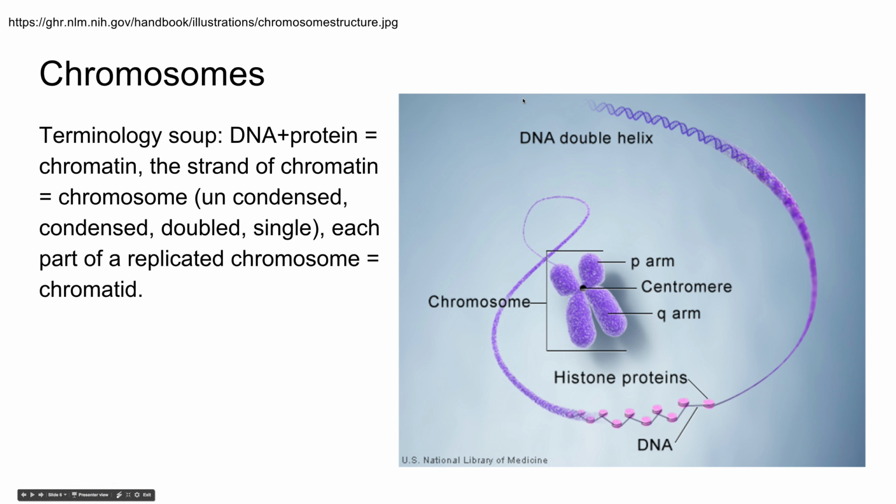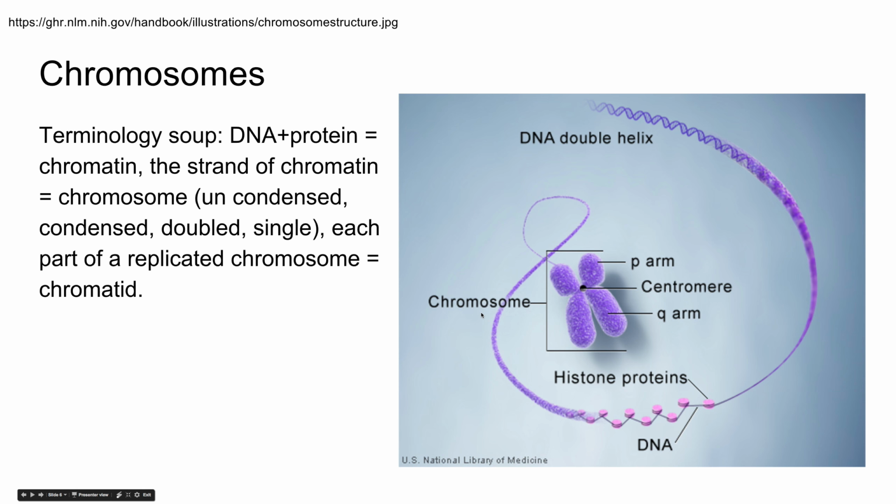So just because there's some terminology with this, it's not that it's super duper important that you can remember all of it, but it will make your life easier. If I have DNA by itself, it's called DNA. If I have DNA plus protein, namely histones, we call it chromatin. If I look at chromatin, it can be put into a thing that we call a chromosome. Whether you see the actual chromosome or not, it doesn't matter, it's still chromatin. Here becomes the thing. So chromatin can show up in an uncondensed form or condensed form. The chromosome is either condensed or uncondensed.